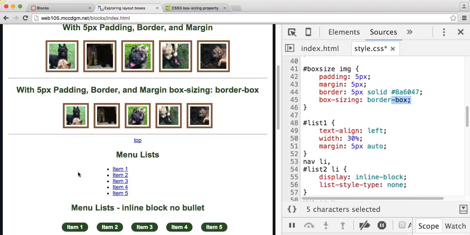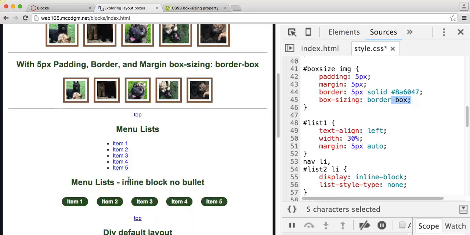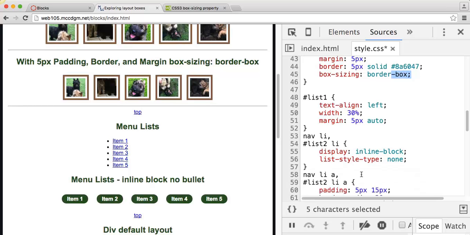I've put this into a div to center it because there's nothing that makes me crazier on a web page than bullets that don't align, so I aligned them in a div with an ID of list 1. They're aligned to the left, the div has a width of 30%, and the margin of 5 pixels auto is centering it here. So this is just the way a list would show up if you don't make any changes to it. If we change it to an inline block and remove the bullets, inline block makes these turn into a block layout. Instead of going one line after the other, they're set next to each other, and it applies some spacing between them. And then we got rid of the list style type.